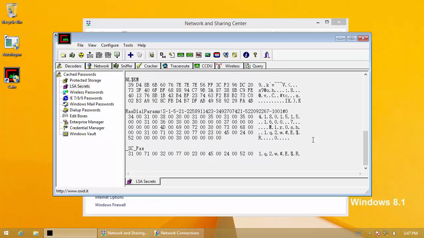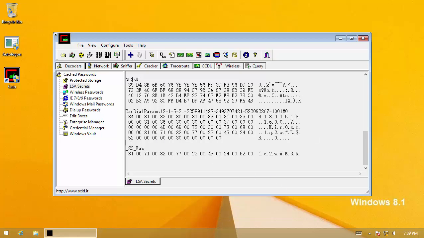So again, inside of the LSA secrets, you can find many interesting things. And the last secret here is the password for the account which is used right now inside of the fax service. This _SC_ prefix is the indicator of the saved credentials for a specific service, and that's the name of the service.